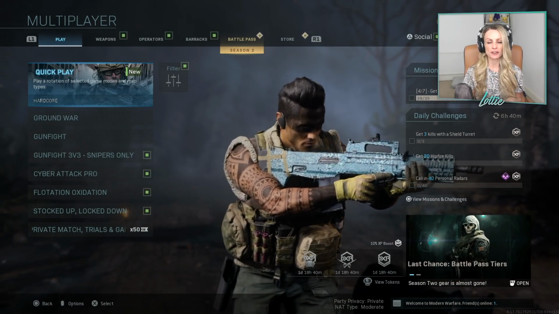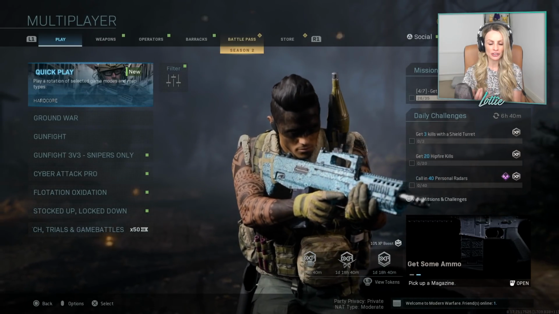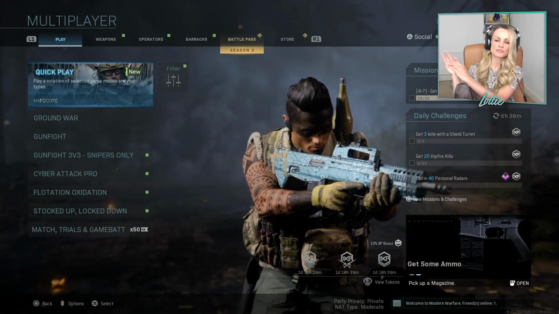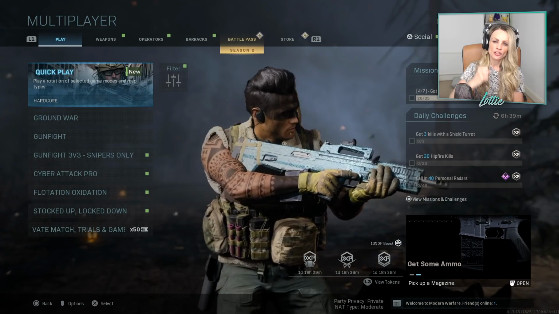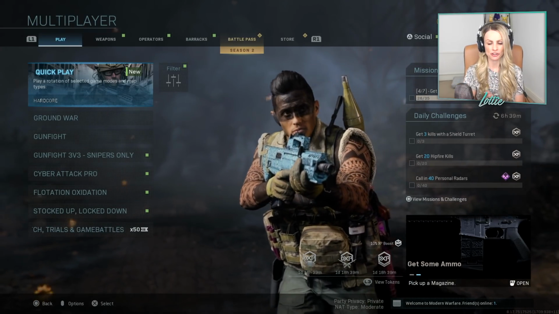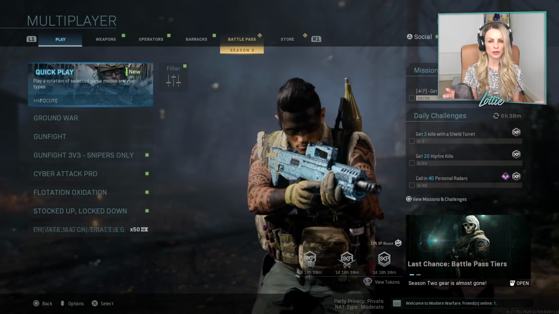In the last episode, we unlocked gold on the Model 680 shotgun, which means we currently have 3 assault rifles, 1 SMG, 2 shotguns, all of the marksman rifles in gold, and we have our knife, our pistols, and our riot shield in platinum. Today, we are going to be moving on to the 3rd shotgun, the Origin 12. Once we get this gun in gold, we will only have 1 more shotgun to go until we get platinum. So let me know if that's what you want to see next.